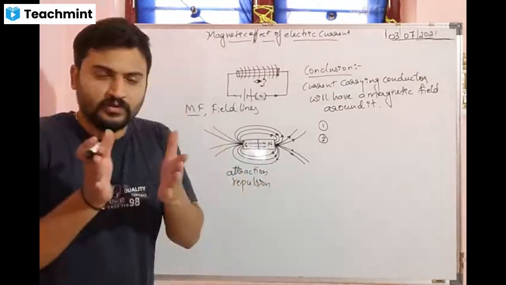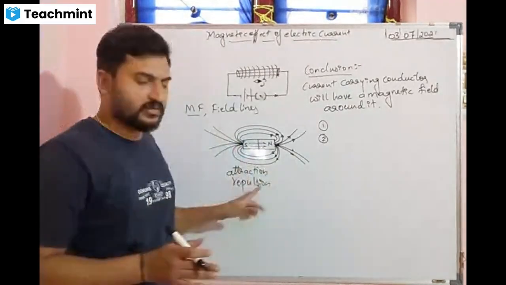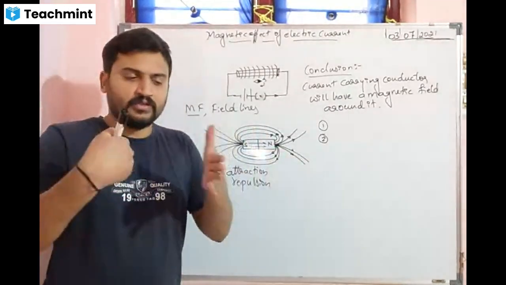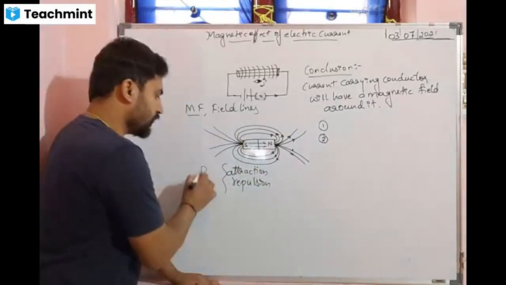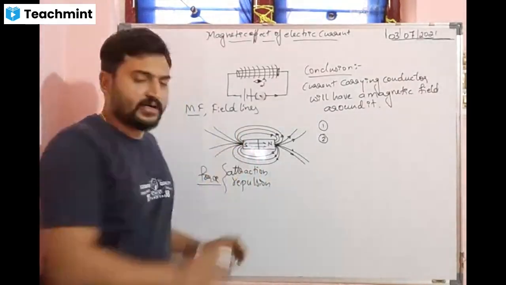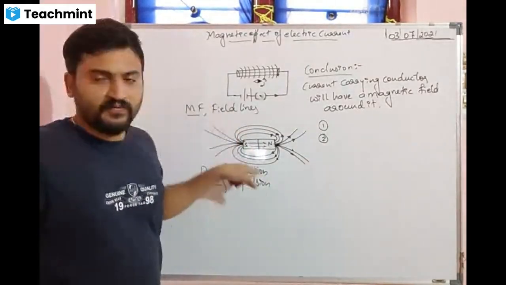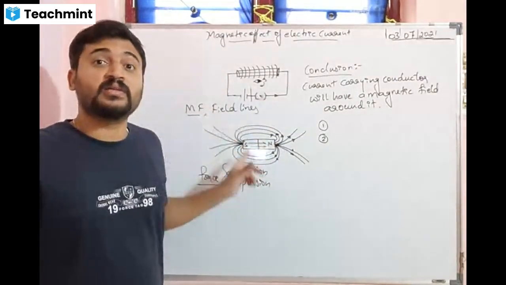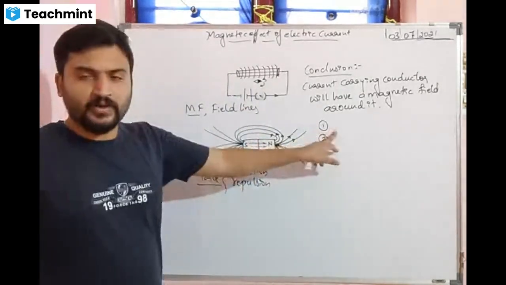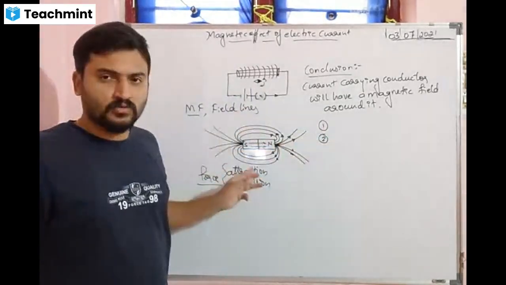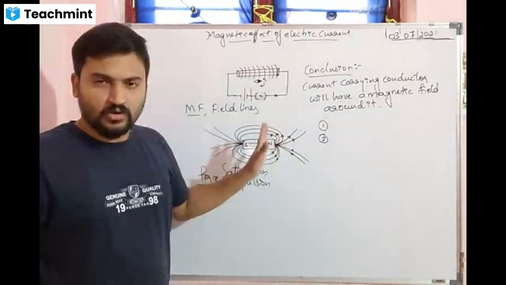If you bring north poles near each other, they will not attract, they will repel. That is called repulsion. If north and south are brought near each other, they will attract. This is called attraction. So these two are the forces. Near the magnet, if we feel this force, it is called a magnetic field. And these are the field lines, which are responsible for that force. So the first point is they start at the north pole and end at the south pole. Inside the magnet, they start at the south pole and end at the north pole.